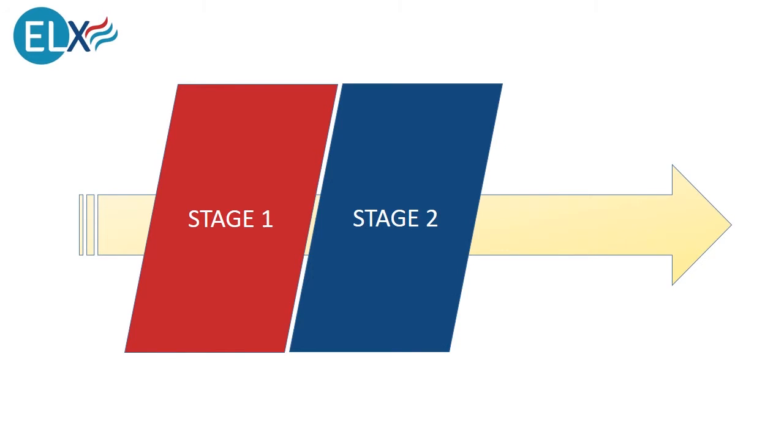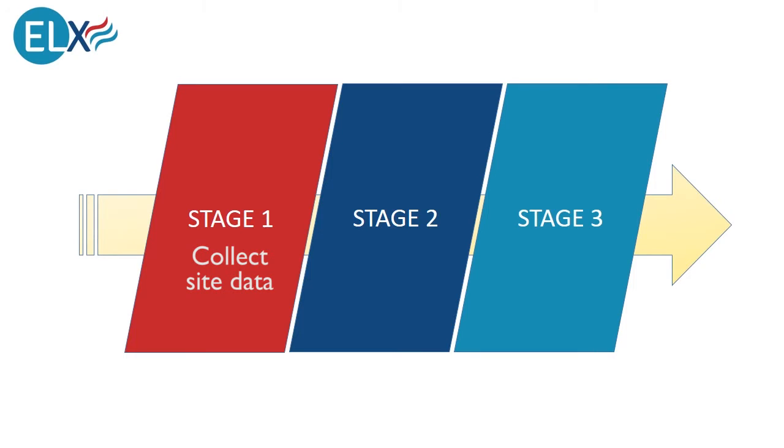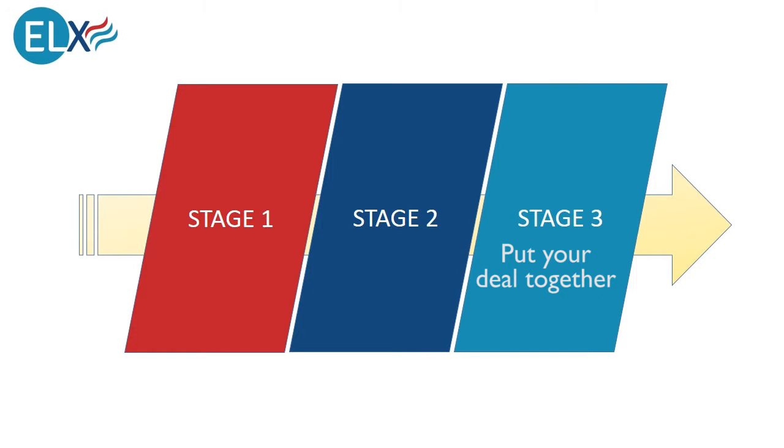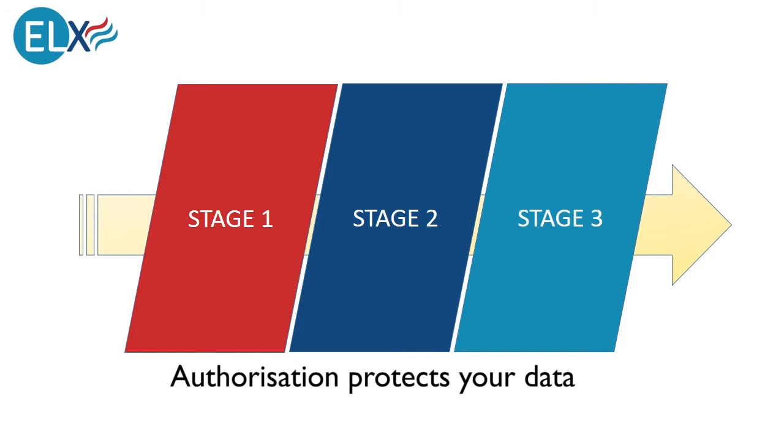At its core, ELX is a three-stage process. The ELX website ensures that you progress through each stage in the correct order and that the process runs successfully through to completion. ELX has a comprehensive authorisation process to complete prior to completing stage 1, but you can get started on stage 1 while the authorisation is processed.